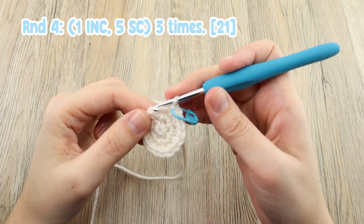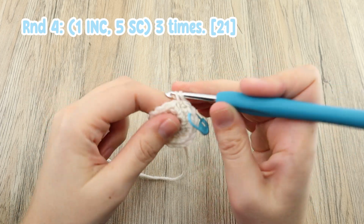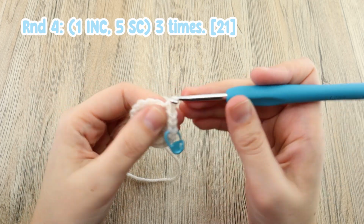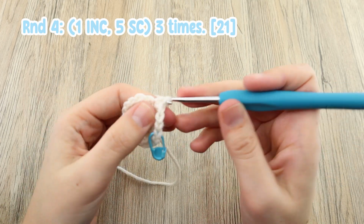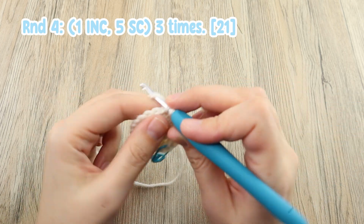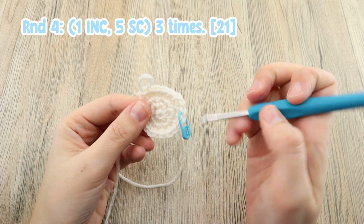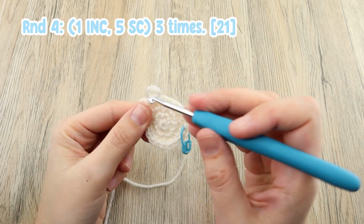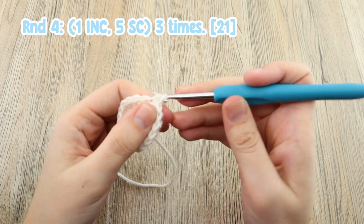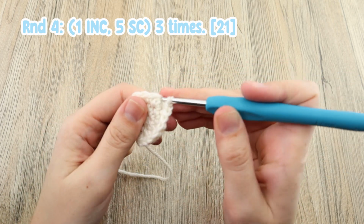In the round 4, you need to make 1 increase and then 5 single crochet. Then repeat this part, 1 increase, 5 single crochet 2 more times. And at the end of this round, you should have 21 single crochet.